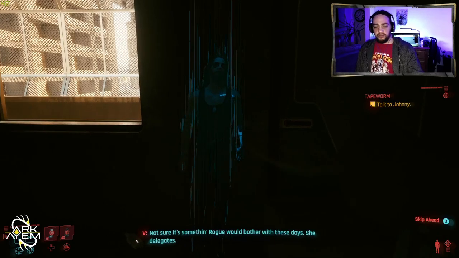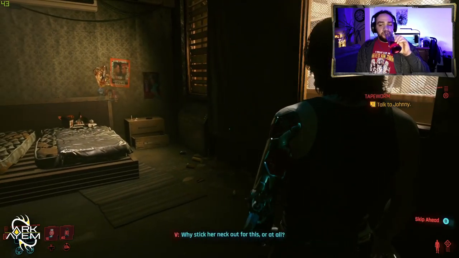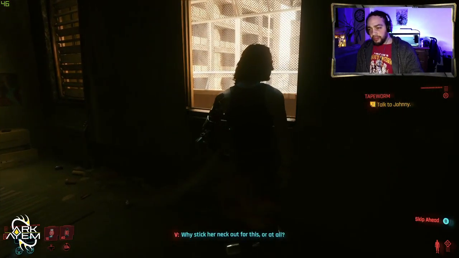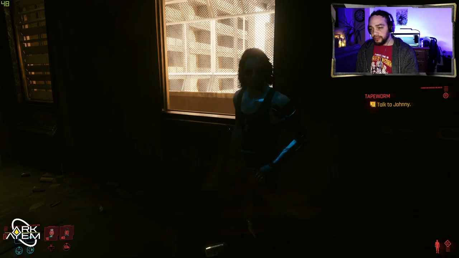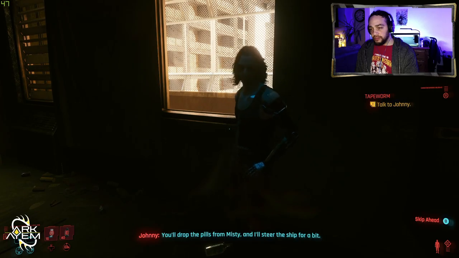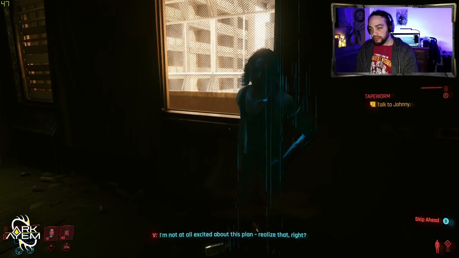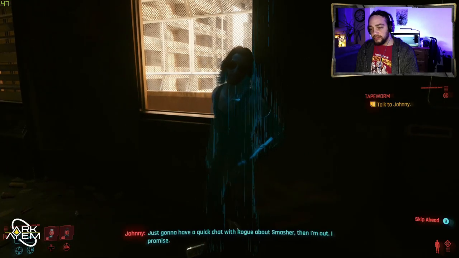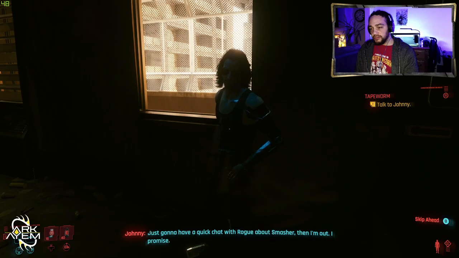Not sure it's something Rogue would bother with these days. She delegates. Why stick her neck out for this? Or at all? 'Cause I'll ask her to, personally. You'll drop the pills from Misty, and I'll steer the ship for a bit. I'm not at all excited about this plan. Realize that, right? Just gonna have a quick chat with Rogue about Smasher. Then I'm out, I promise.